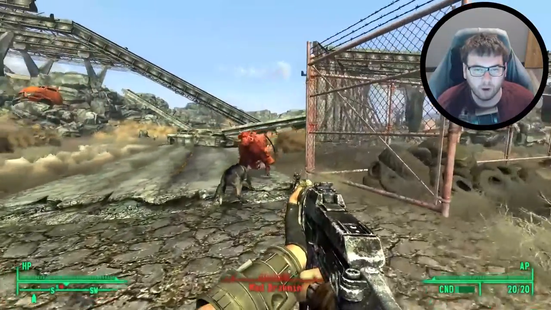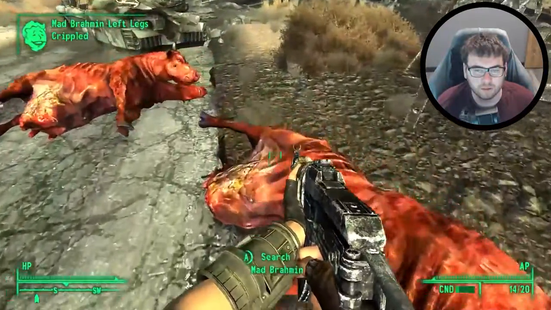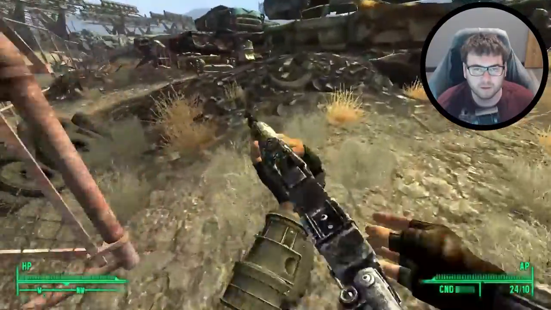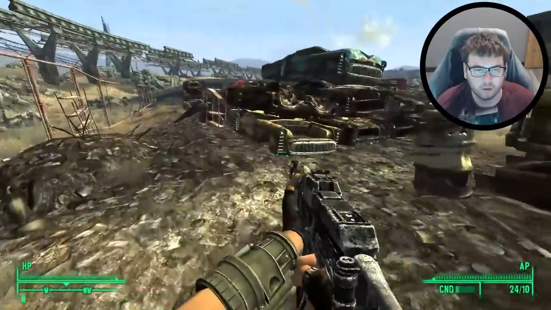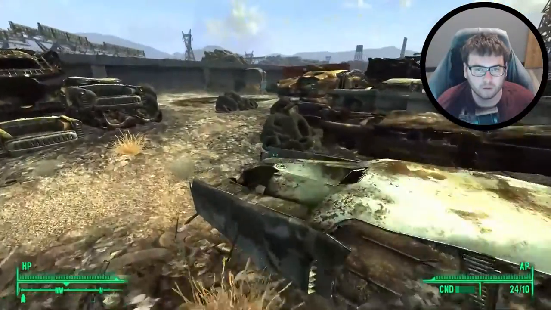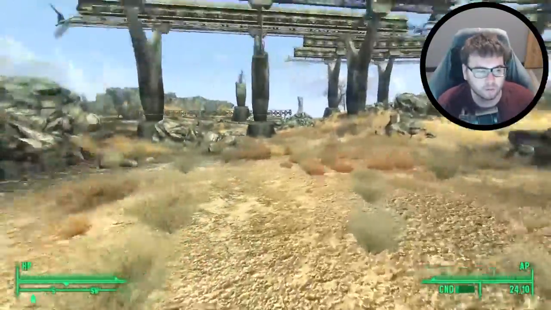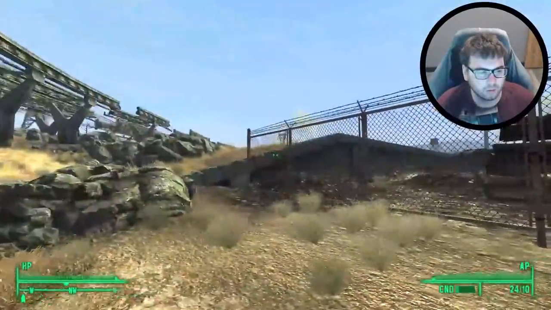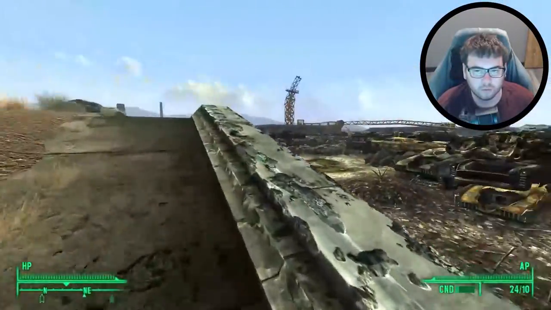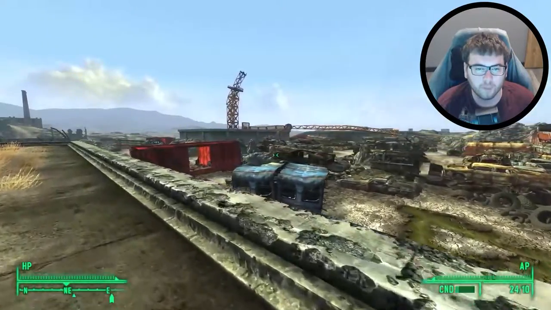Why are you fighting a Brahmin? Jeez! My goodness. I don't know where this freaking key would be. Whatever. I think we're out of here. Alright. Continue on this way. Not sure where this key would be. Therefore, I'm out of here.